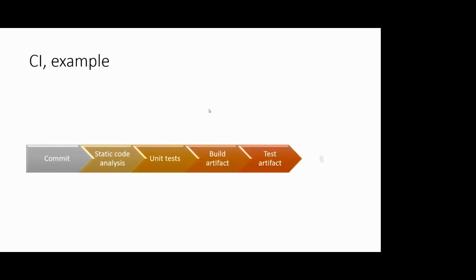So let's look at a very simple example of how we can understand the process for CI, right? So we are starting with the commit. After the commit, we have a static code analysis. So we can use SonarQube, we can use different tools for it. We also have unit tests there. Of course, unit tests can be run on your local machine when you are in the process of development before you commit the code. But the truth is, it is very good to have these unit tests also in the CI pipeline. Then we are building the artifact, we are testing this artifact, and we store this artifact somewhere. It can be Artifactory, it can be, in case of AWS, an S3 bucket, whatever, right? So this is the place where we are storing what we built during the process of building the artifact.